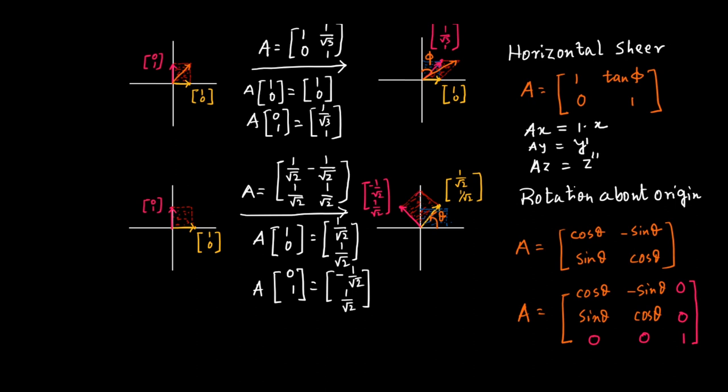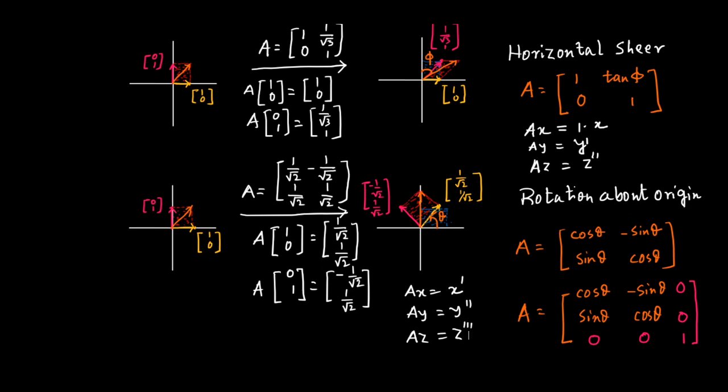Now let us see what happens for rotation about origin. Can you tell me which vectors will remain in the same span? This vector in this case will come to probably this place. Yes, absolutely correct, none of the vectors will remain in the same span. So if I consider ax, that will be some other vector, say x prime. Ay will be some other vector, say y double prime. And az will be some other vector, say z triple prime. I have used y double prime because I used y prime earlier, but if I write y prime here, that's not a problem. The contexts are different. What I mean is a vector in a totally different span. So in this case, none of the vectors are lying in the same span.